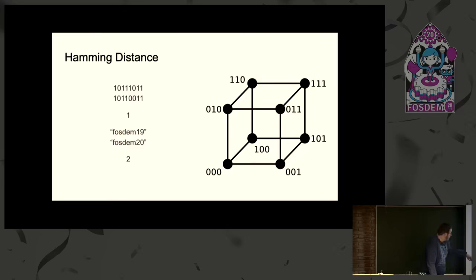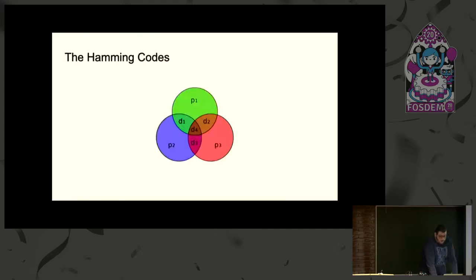So, for FOSDEM 19 and FOSDEM 20, there are 2 characters different. That would be 2, but obviously on a binary level. This can also be represented geometrically, and it's called the Hamming cube. He went on to define a system called the Hamming codes, which is far more robust at checking errors than standard parity. He developed the concept of having 3 parity bits for every 4 data bits, which is quite expensive, but it means we can detect errors up to 2 bits and also correct 1-bit errors. So how does this work?